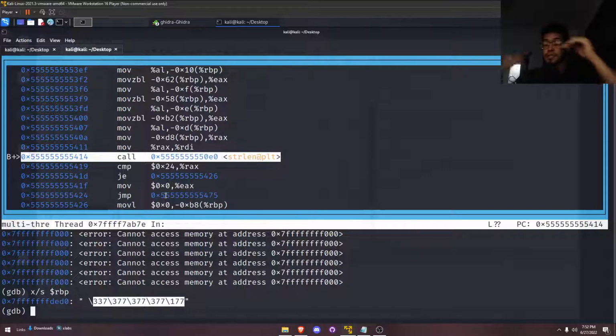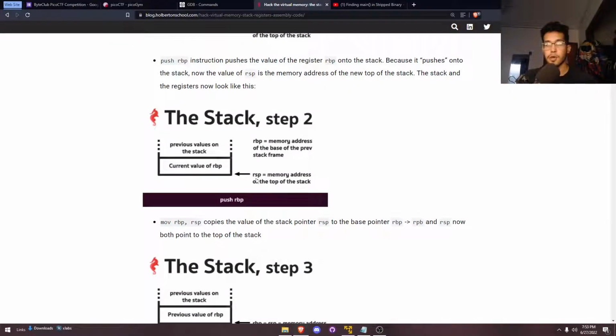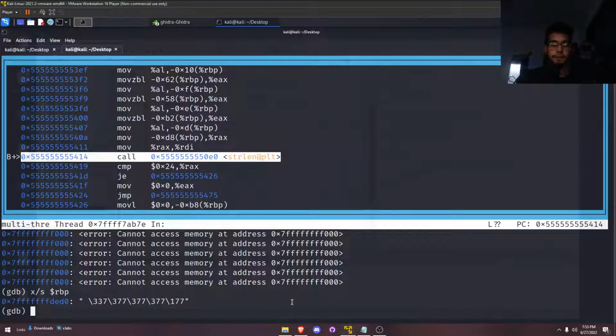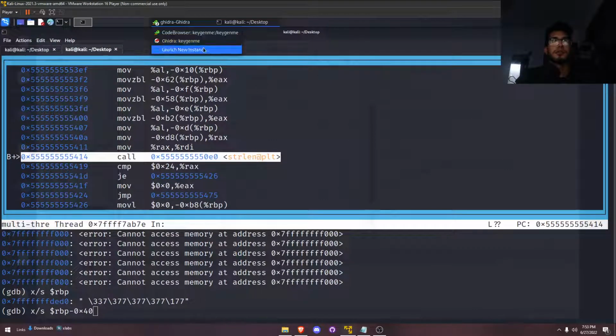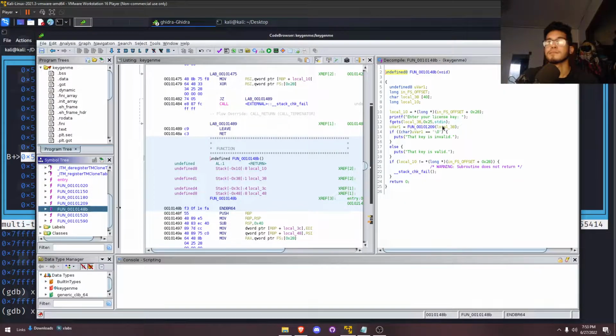So if I want to see what was there previously, okay, good, I was scared I wasn't recording. I would need to go back a few in hexadecimal, right? I haven't even tested this yet. What if I did RBP minus, say, 40, because that's how long it is.